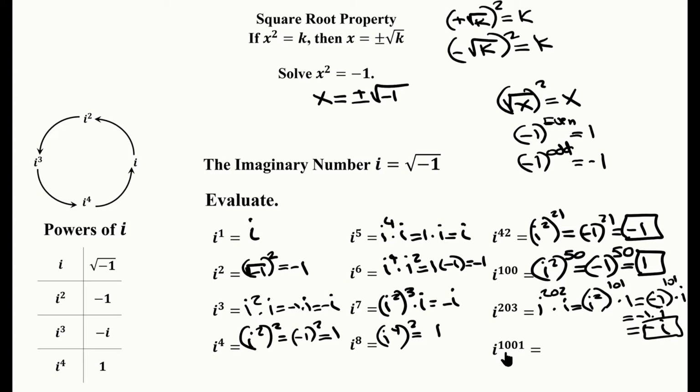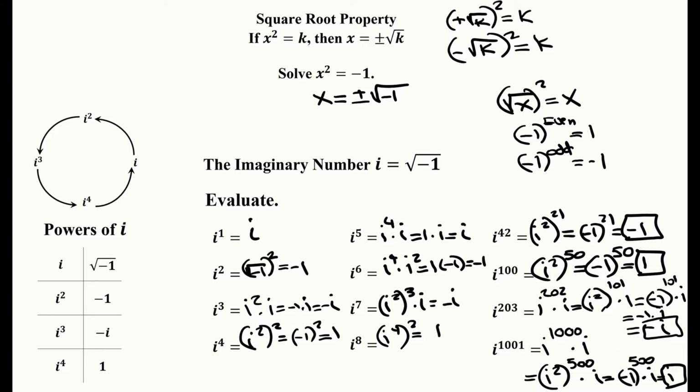Okay, so definitely try to do i to the 1001 on your own before you come back to see what we get. All right, so we'll come back. I think you realize we can write that as i to the power of 1000 times i, because 1000 is the largest even number less than or equal to 1001. Now i to the 1000 we can write as i squared to the power of, what's 1000 divided by 2? That's right, 500, times i. So that's going to be -1 to the power of 500 times i. We know -1 to the power of 500, because 500 is even, is just going to be 1. So we have 1 times i, which is i.